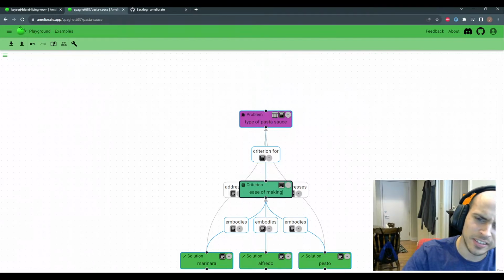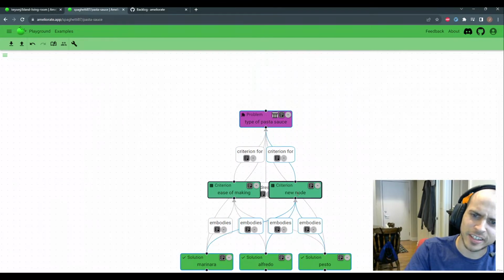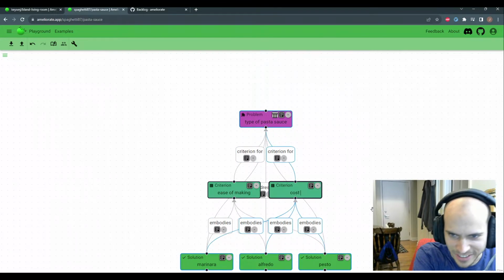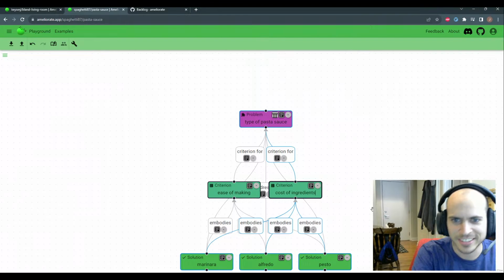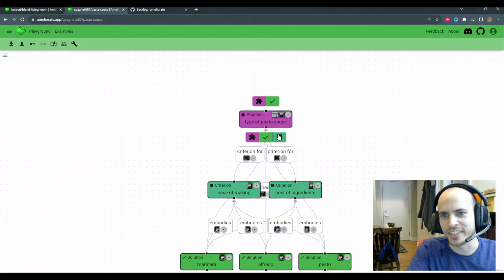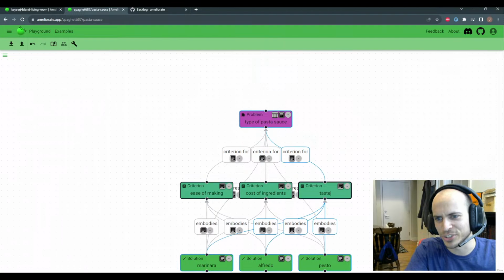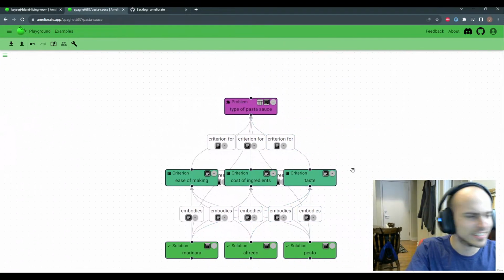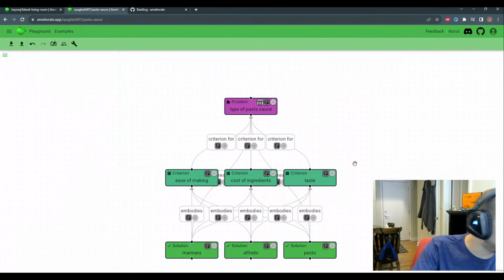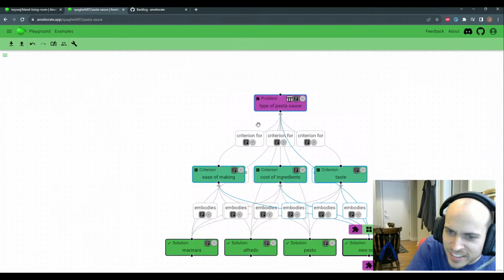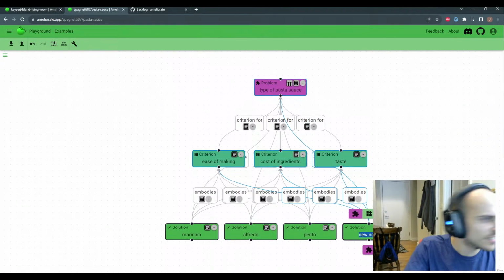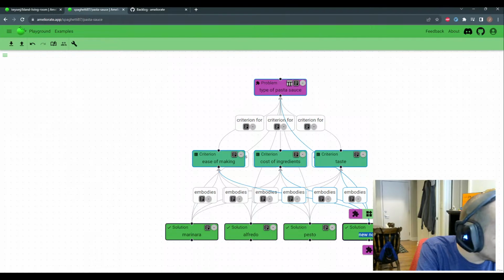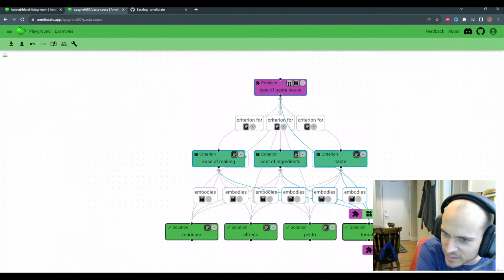Let's say cost of ingredients. We might as well throw taste in there, but it's going to be very subjective, which I guess is fine. Vodka sauce. Tomato vodka sauce? We'll just say tomato vodka sauce.